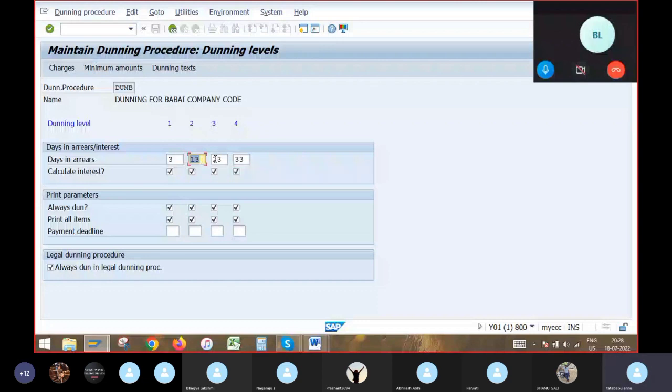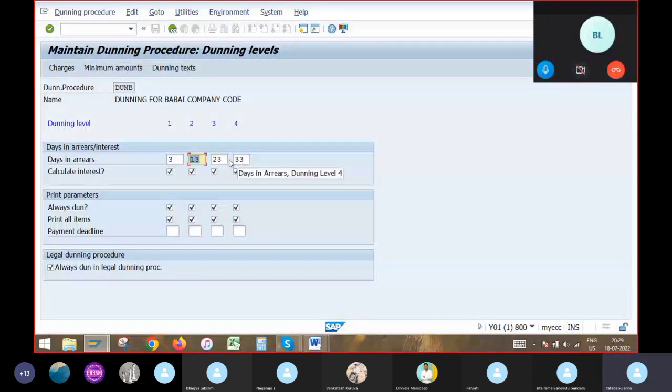The 22nd is after the grace period. If we add 10, that makes 32, which means more or less first or second. The second letter will be sent August 2nd, after August 12. After that, the system will send on the 22nd. This is about levels.